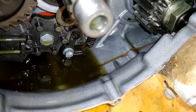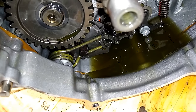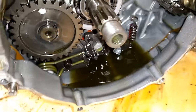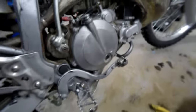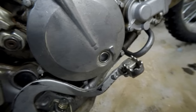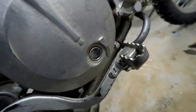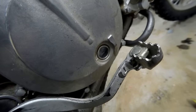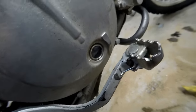Being a two-stroke, the KDX clutch has the advantage of not being bathed in super-heated engine oil, having its own 700ml oil reservoir. There is a transmission fluid sight glass on the clutch side case, which is handy for checking oil level before a ride and provides an easy way of knowing if transmission fluid is being consumed — which could indicate it's time for a new clutch side crank bearing seal.